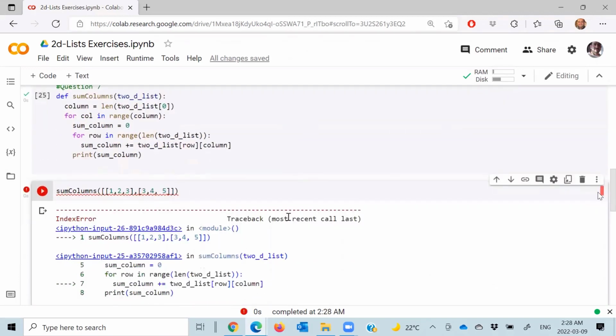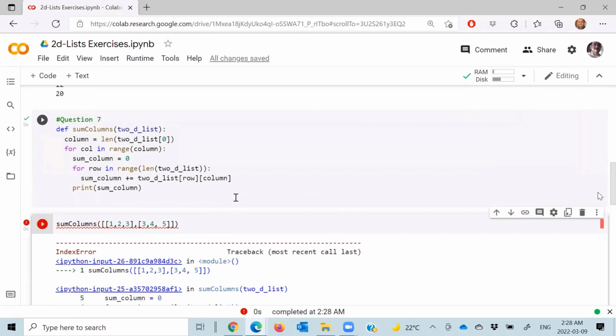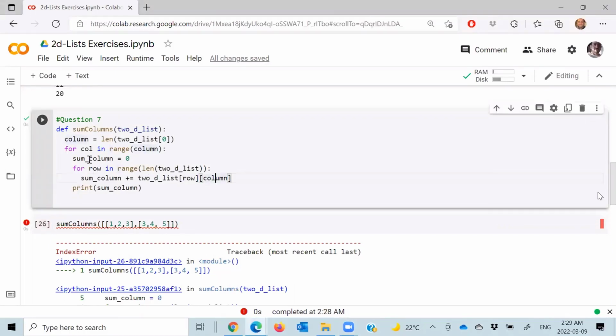So let's see. I got an error. What does it say? Print sum of column, sum plus list. It seems that, let me check, what is this? Oh, index error. So let's see why we have index error. As you can see here, instead of putting COL, I want for row, and the column, I want this column here, this index, not the column for the whole one. So I want to put here the column, and this column is going to be COL. So for column in range of this one, and here for each column.